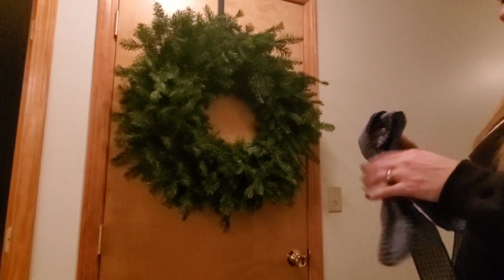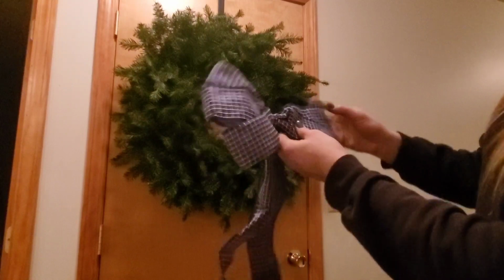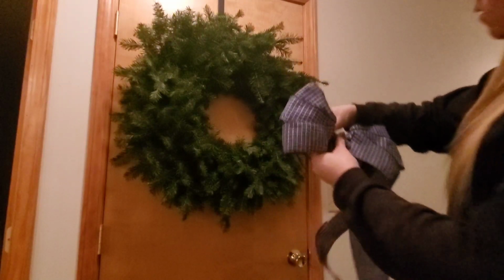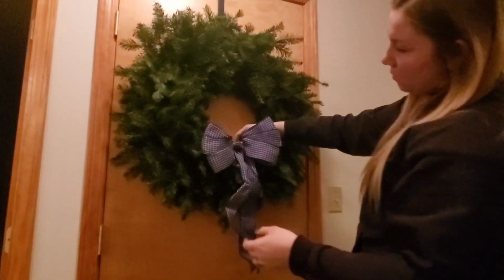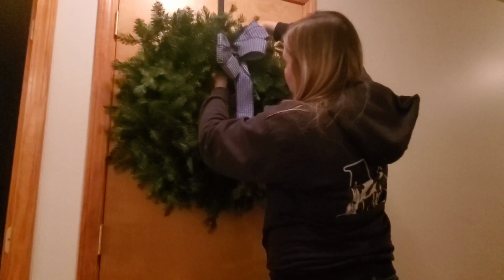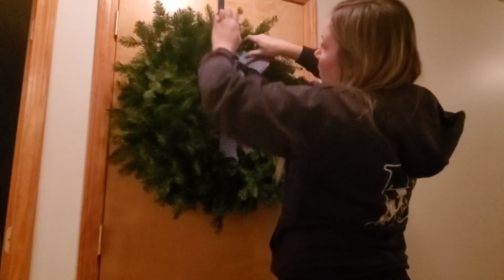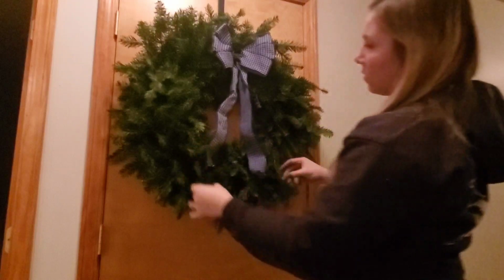So I have some ribbon. These are just ribbons from when I've purchased wreaths in the past. It's where I just save my forms every year, and I've saved the ribbon. So I already have that. And you can do it on the side, you can do the bottom. I usually like to do the top. I'll just wrap the bow right in here, twist it up a couple times to make it secure, and then fluff it. And then decorate to your heart's desire.